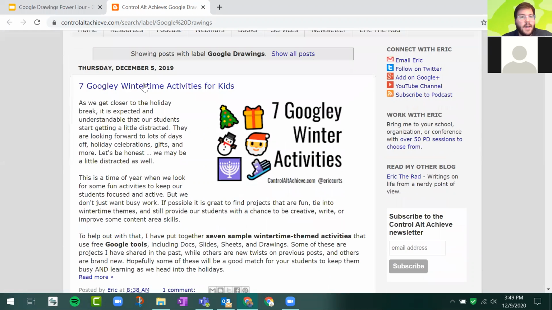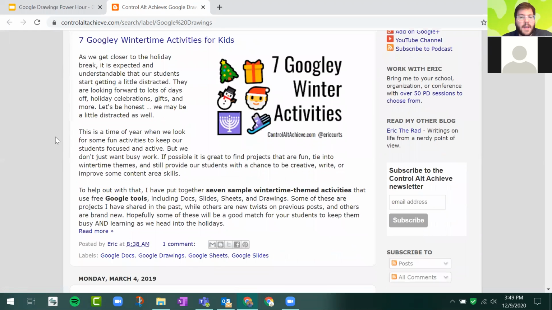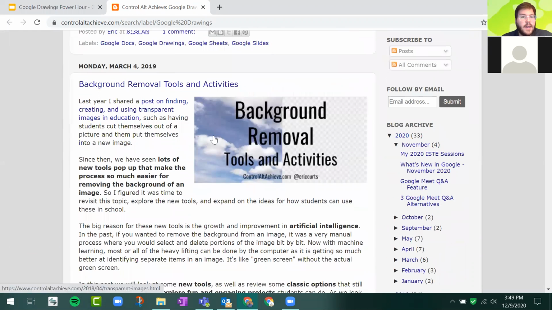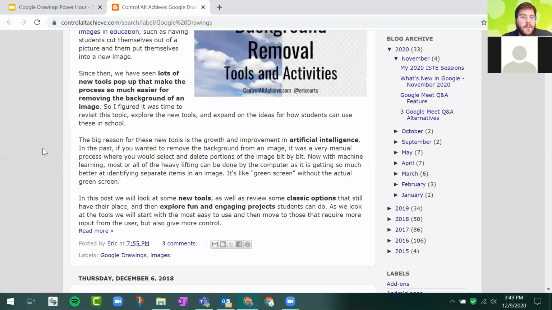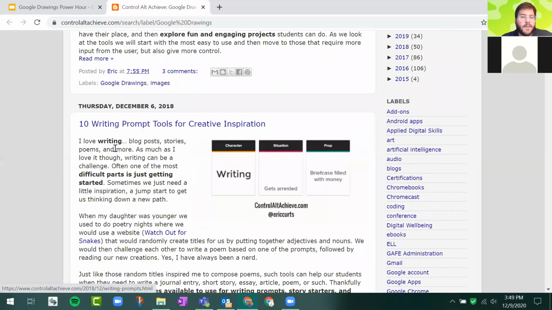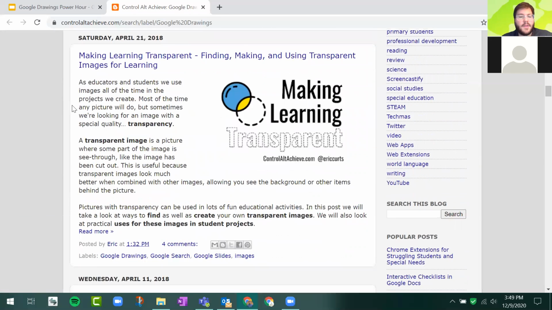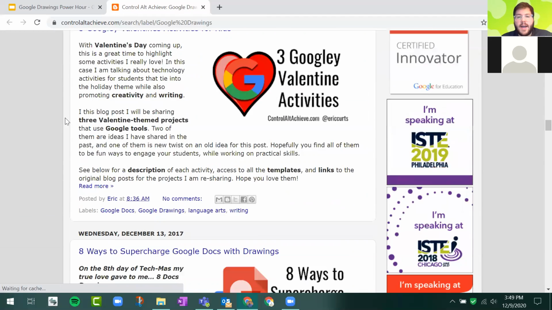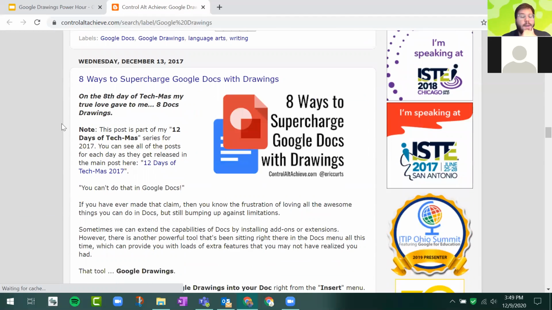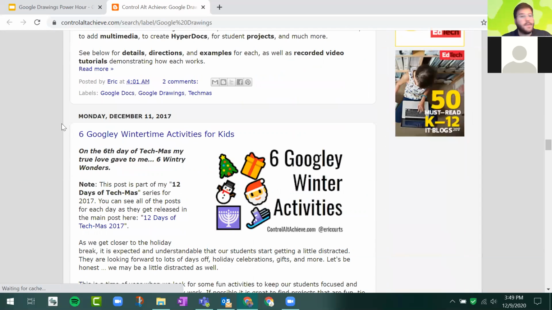This one has a post about 7 googly wintertime activities using Google Drawings. This is where I learned about that background removal tool. There's different writing prompt activities, story cubes using Google Drawings. There's a bunch of stuff on here. So this is why I give you guys all these resources. Just go explore.